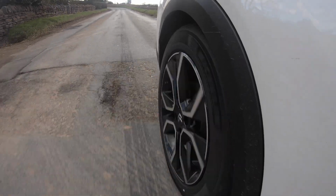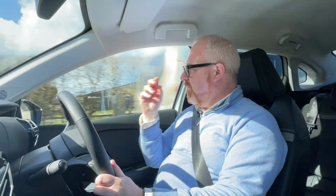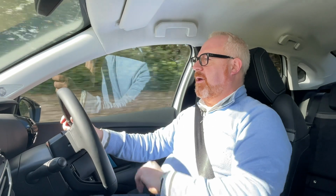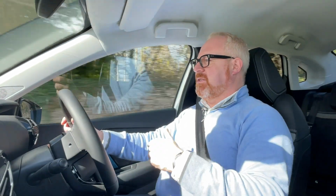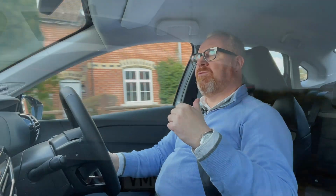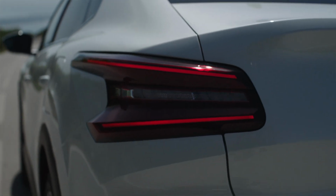Now it's not one pedal driving, it's not too aggressive, but certainly for round town, you come through these little villages like I'm in today, you flick that on, it just slows the car up for a corner, or if you're in town, and it's quite good because it harvests that little bit of energy back. You can flick it back off if you don't want it, so you're on motorway or a more open road, that's fine. That was a really bumpy section there. That was on real potholes there, and the car just glided across it like this.